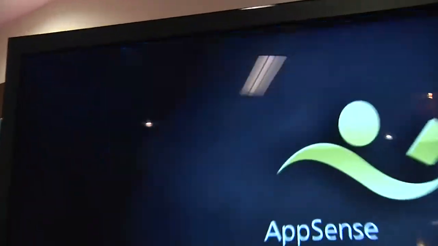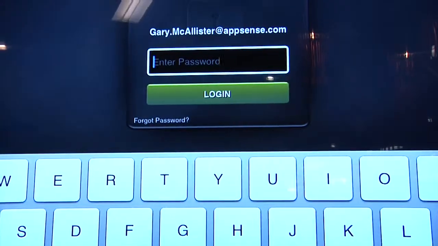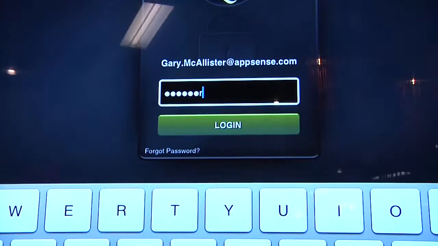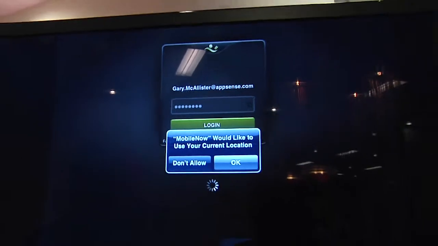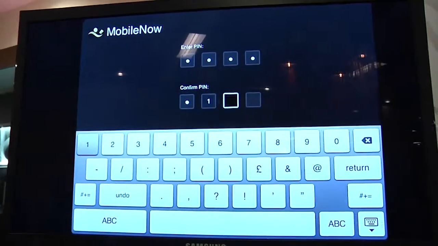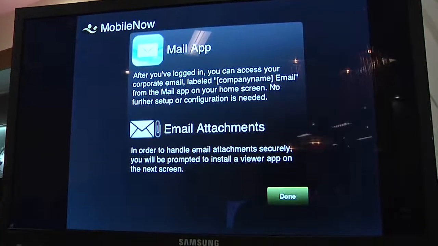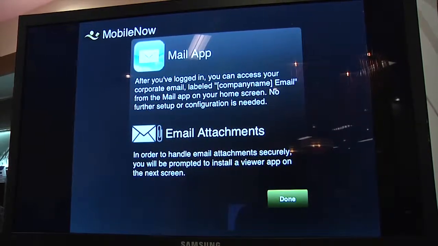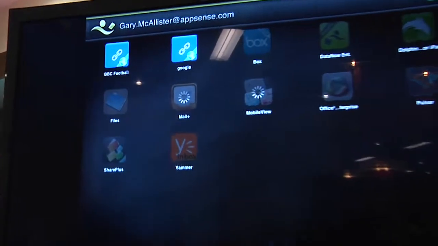When we go in here, we're prompted for a few more authentication questions. A password first off. See my very secure password that I put in on the screen there. This is a demo one, so I don't think you can break into this. The user is then prompted to set up a quick PIN. And now it's going to confirm that we're going to set up the user's email for them as well. So now the user is onboarded, and they have a selection of applications that they can download and start running.